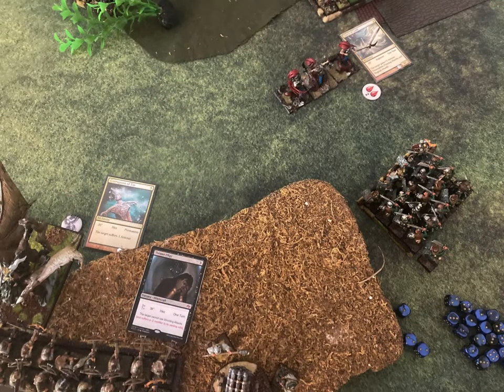On the right, I decided not to charge with my militia. Since I have pistols, I figured I'd just move up within range and take some pot shots. So that's basically what I did. And then in Magic, I managed to get Corruption of 10 off on my opponent's general, so I managed to lower its armor save by 1.